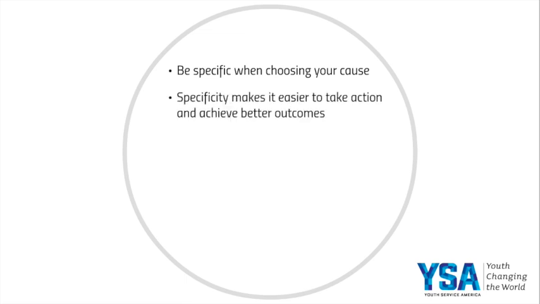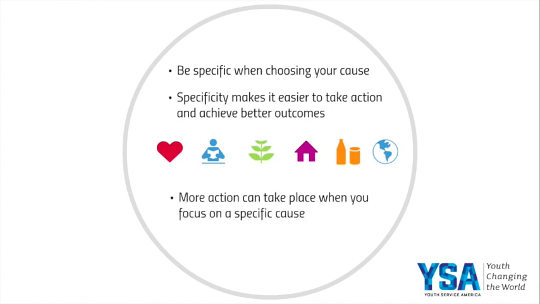One of the things you're going to want to remember when planning a semester of service is that you want to think of the students being in a room with public officials or a school board or a city council. Would you rather have those students talk to those elected officials about general water quality, or would you rather have them talk about the specifics of zebra mussels and how they can have a negative effect on Lake Michigan? What are they going to be more impressed with? Where can more action take place?